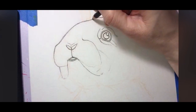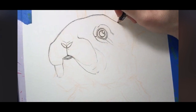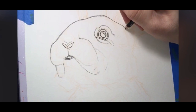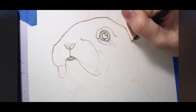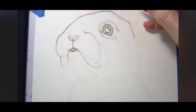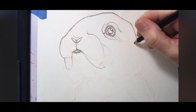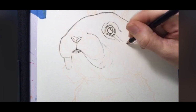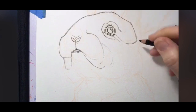So we're going to bring this up over the eye and then bring it down the other side, just like that. Right now it kind of looks like a walrus a little bit, not a bunny, huh? That's okay, because art doesn't have to look good while you're working on it. Art is a process.